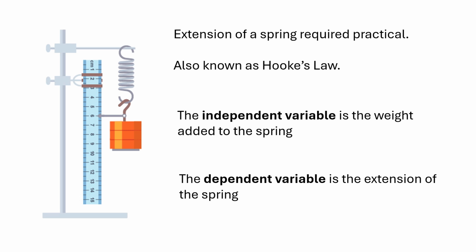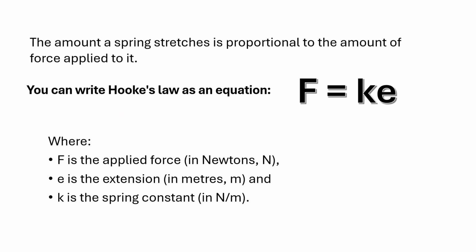So, doing that over a range of weights and measuring the extension, you will be able to apply the equation for Hooke's law. So the Hooke's law equation states that force is equal to the spring constant of the spring multiplied by the extension. This means that the extension is directly proportional to the force because the spring constant is obviously a constant. So as you double the size of the force, you would expect the extension of the spring to double and so on.